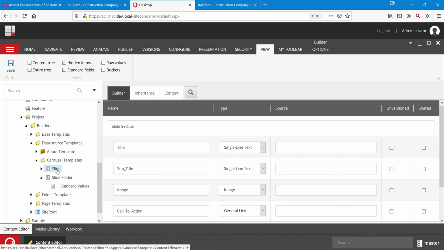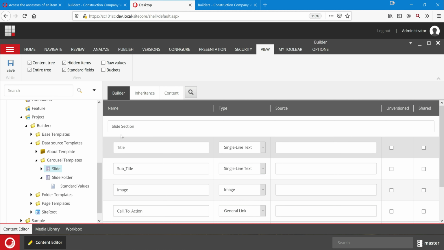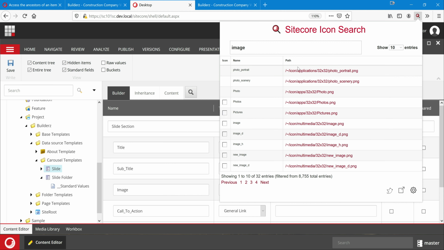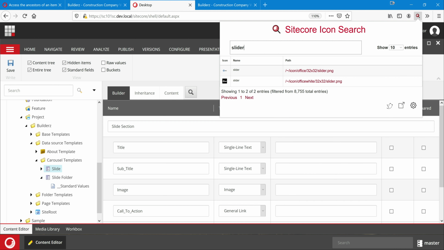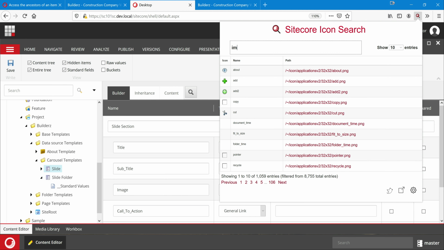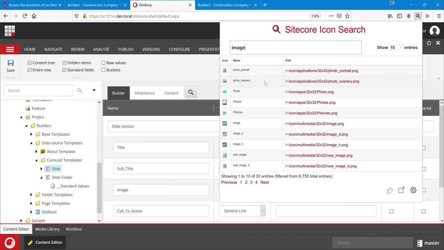Just before moving on, we can do slide 1. For that, we will assign icons. It doesn't look good. For the icons, rather than opening in Sitecore, I've already downloaded an extension. I will give you a link for this. I already have another video on the channel, and we'll also provide that link. This will provide us a simple search. By default in Sitecore, the icon is not searchable. So slider is there, but we want to put slide first. So just put an image. Yeah, maybe this is fine.